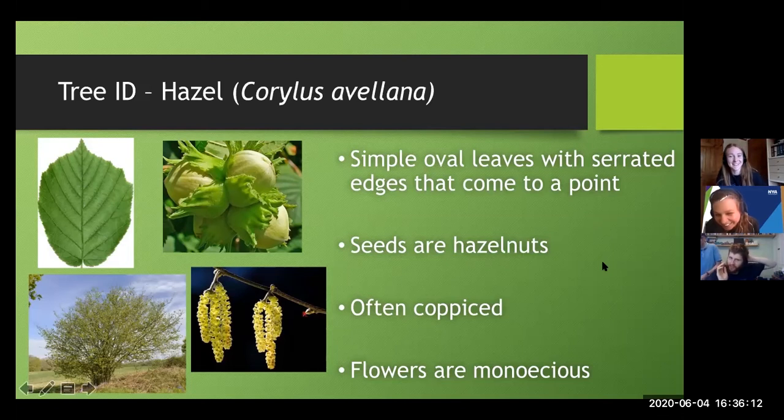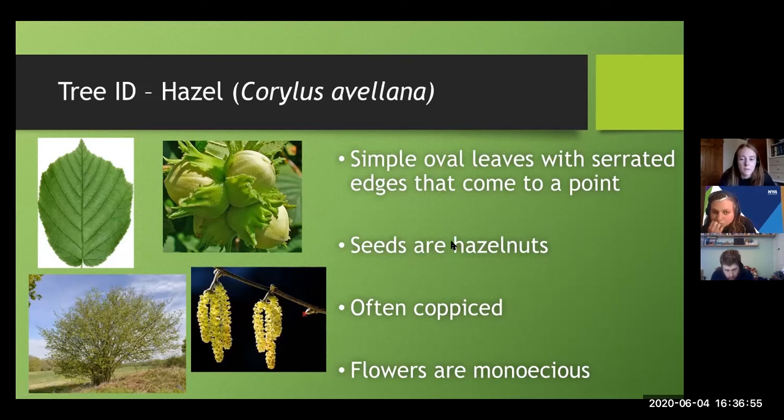It's hazel. So yeah, it produces hazelnuts. So that's where hazelnuts come from. Really big oval leaves with a point. And I find sometimes it's usually one point and then two little ones, and then it goes round. So it's usually like a little three. But again, quite serrated. There is alder, which I've not put in here, but the alder leaf looks kind of similar, but doesn't have a point. So that's the way to tell the difference.